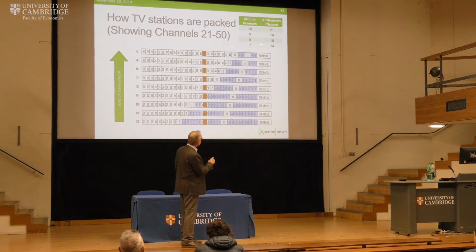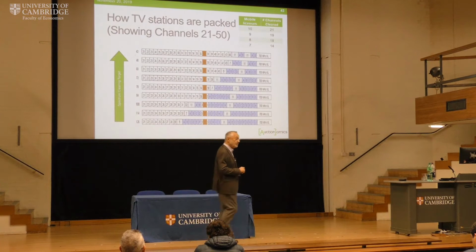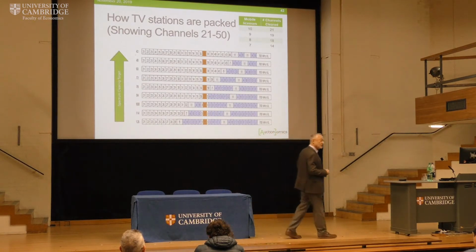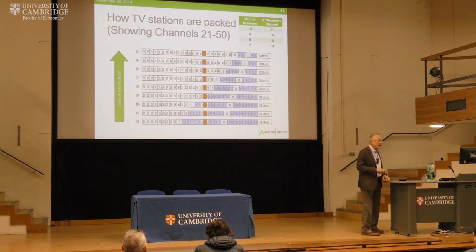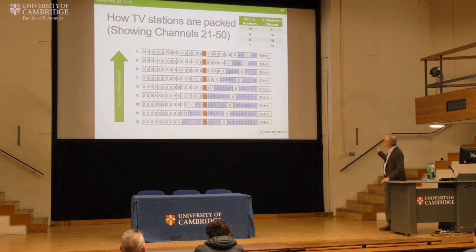If we want to go from 8 licenses to 9 licenses, the marginal cost of that is 1 channel. If we want to go from 9 licenses to 10 licenses, the marginal cost of that is 2 channels. This is a very ugly pattern of marginal costs. It costs 4 times more to go from 7 to 8 than it costs to go from 8 to 9.